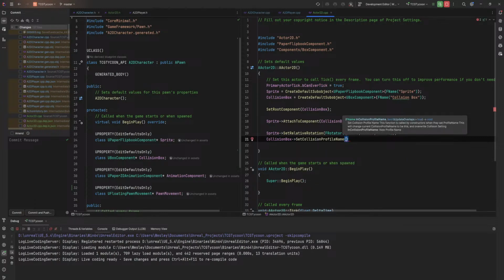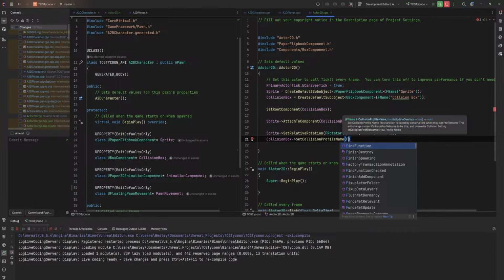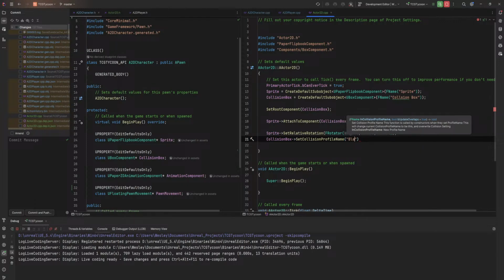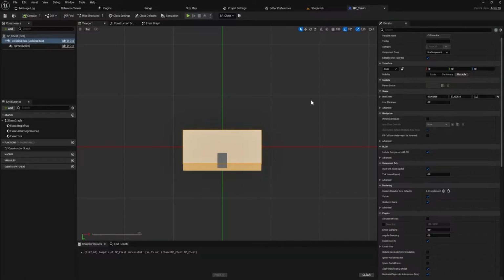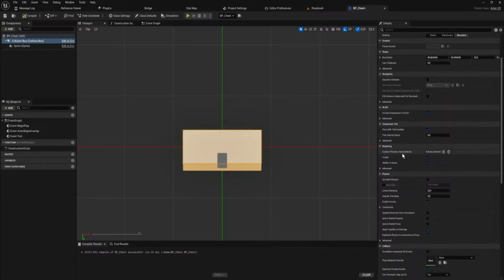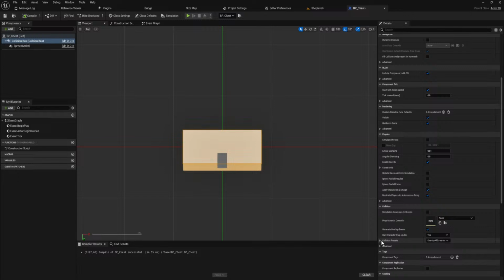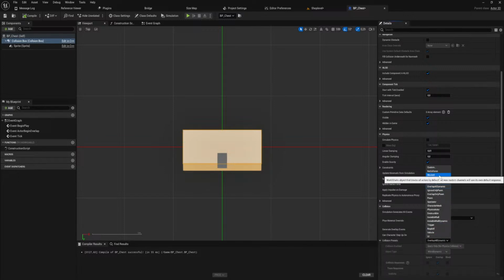Do we just pull in a block all? Just block all? What is it called? In collision, now it's overlap all dynamic. Definitely don't want that. Yeah, just block all, I think, is what we want.